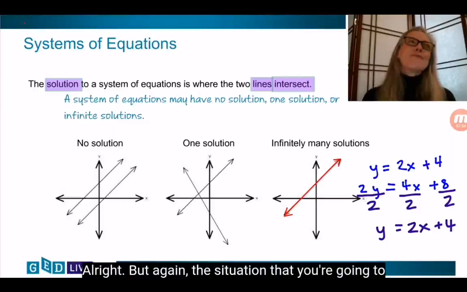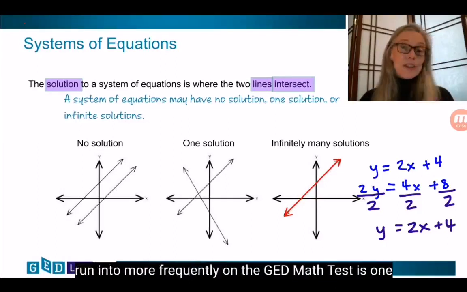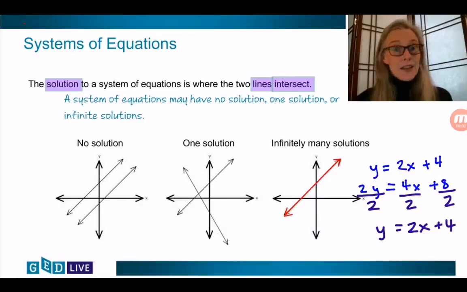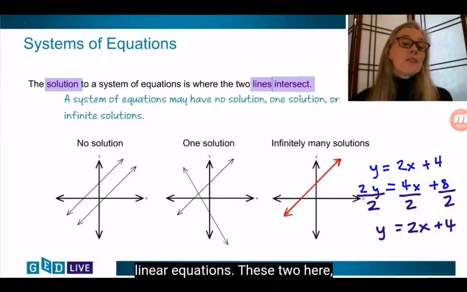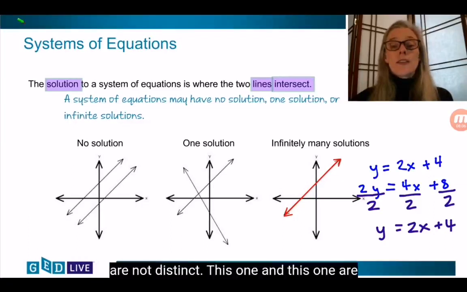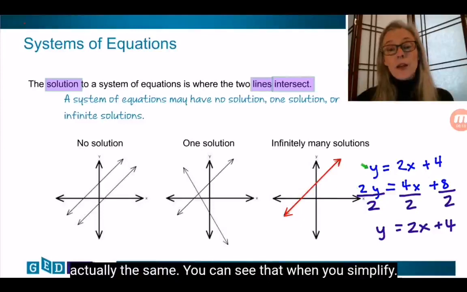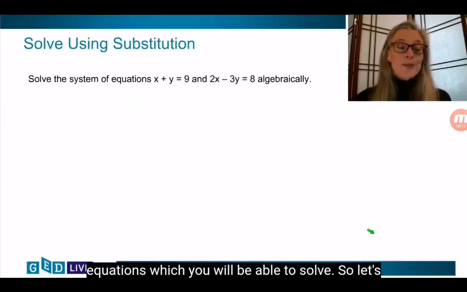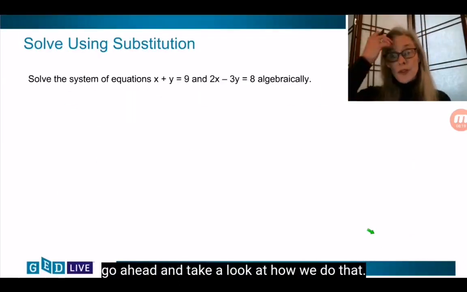All right. But again, the situation that you're going to run into more frequently on the GED math test is one in which you have two what we call distinct linear equations. These two here are not distinct. This one and this one are actually the same. You can see that when you simplify, right? But most of the time you will have distinct, different equations which you will be able to solve. So let's go ahead and take a look at how we do that.